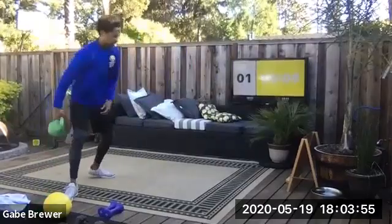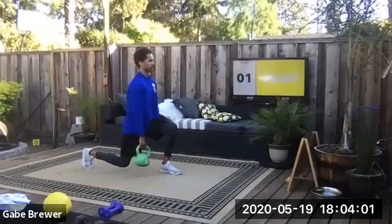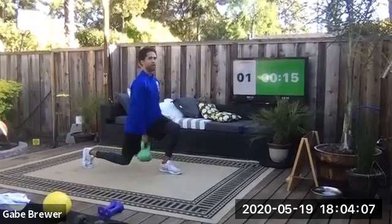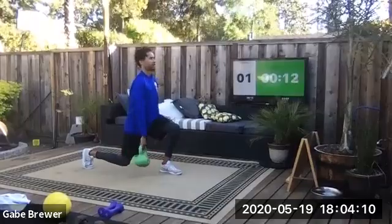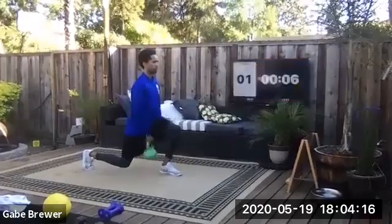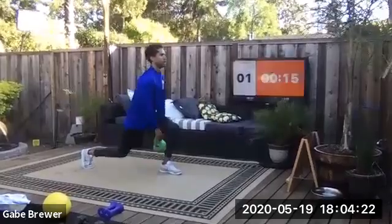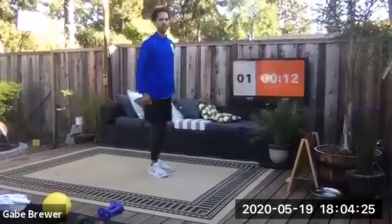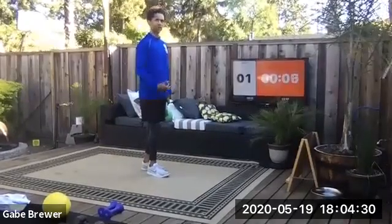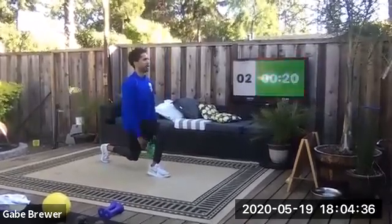Get ready for that split. Tall posture. Let's work. Weight should be all the way on that front leg. Front foot flat on the ground. Keep those eyes up. Push up to switch. Take the leg out. Remember to breathe, guys. That's where you get your strength. Go!